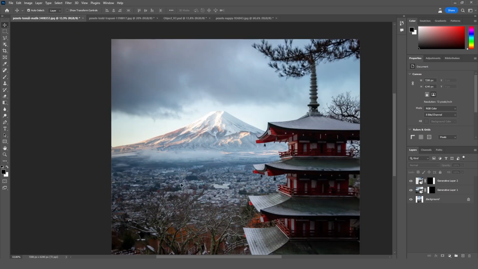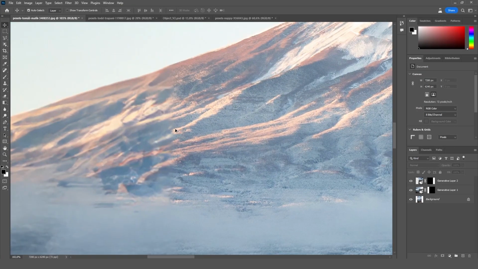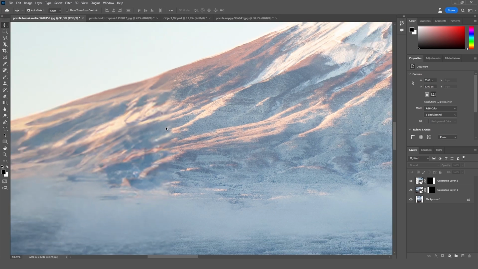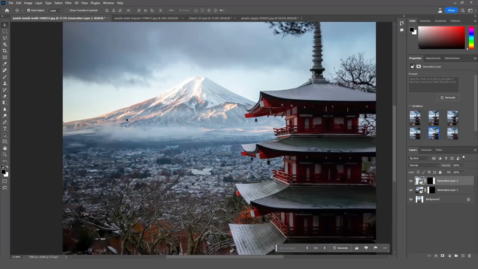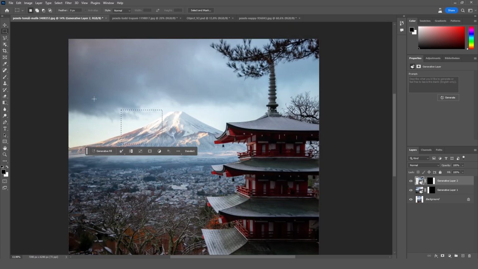And if we go back to this image, for example, if we zoom in right here, you can clearly see a drop in resolution right here. That's because the AI is limited to a certain amount of resolution. That's something you have to deal with right now. Of course, if you zoom out, it's barely noticeable, but still, it's a downside. You can fix it a bit by generating smaller areas at once. That should give you a little bit higher resolution, but it won't be perfect.